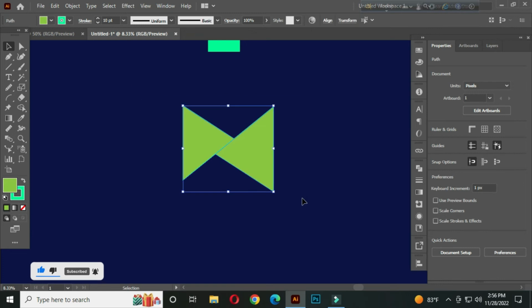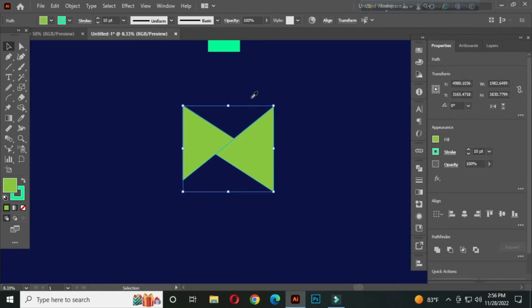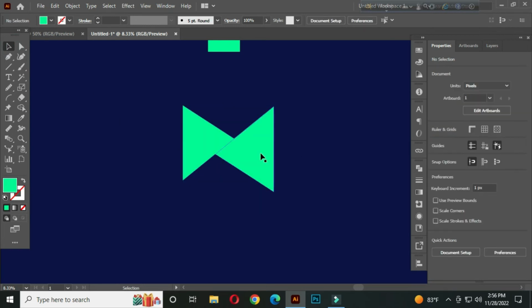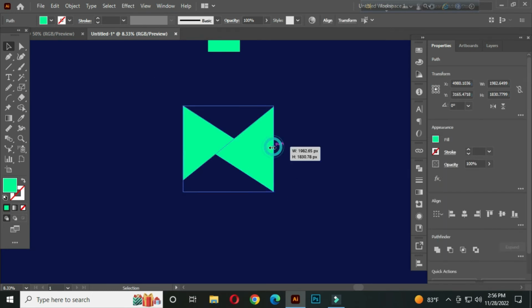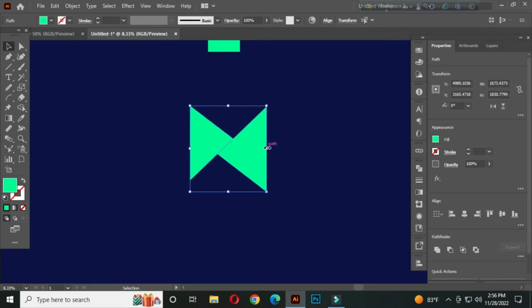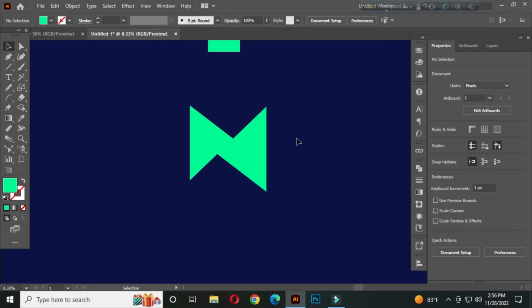After that, select this. Press I on the eyedropper tool. And pick this color. Again select this. Hold the Alt and press a little. OK. After that, select the pen tool.